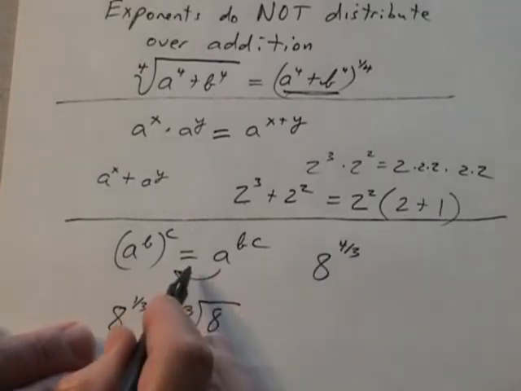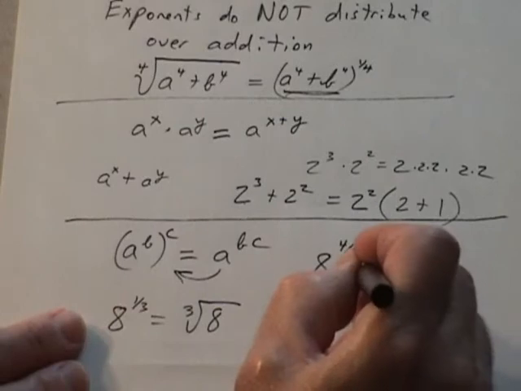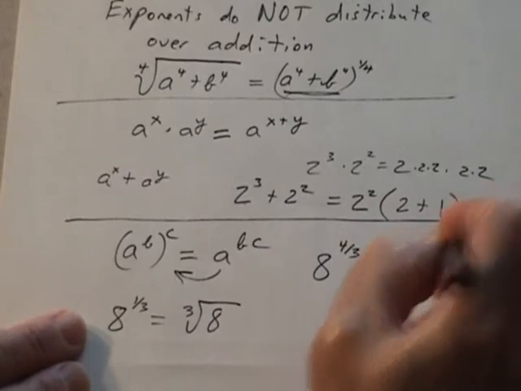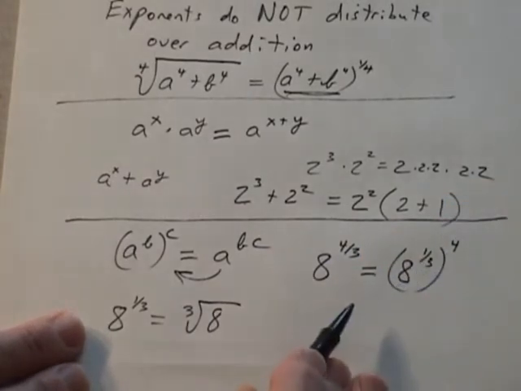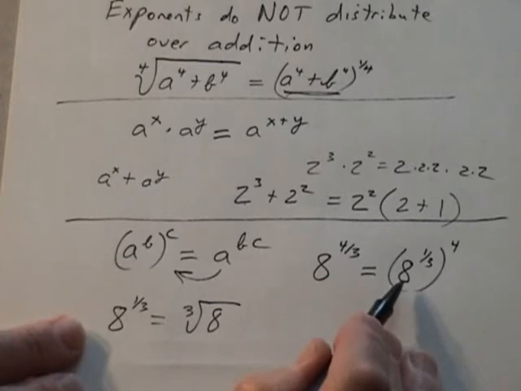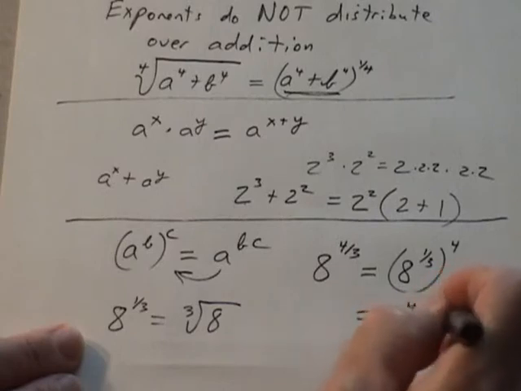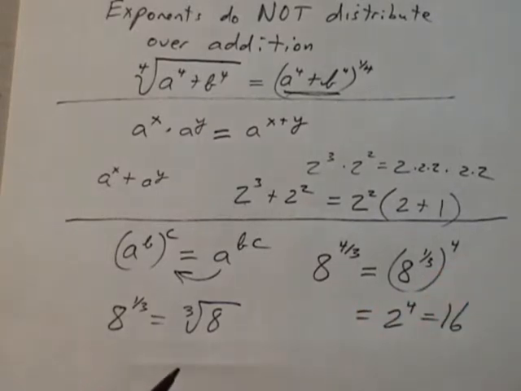What would that mean? Well, according to this rule of exponents, going from right to left, we could split 8 to the 4/3 as 8 to the 1/3 to the 4th, because 4 times 1/3 is 4/3. And 8 to the 1/3 is 2, so this would be 2 to the 4th, or 2 times 2 times 2 times 2, which is 16. So all of that is nice and safe and sane, and we don't have any particular difficulty with that. Unless you try to use rules for addition or subtraction with exponents, and then it doesn't quite work out.